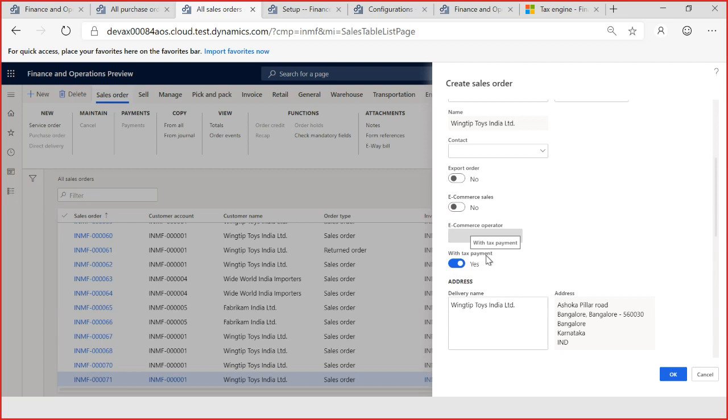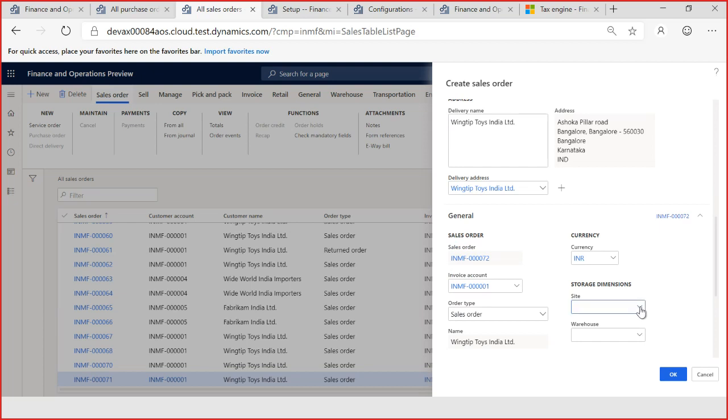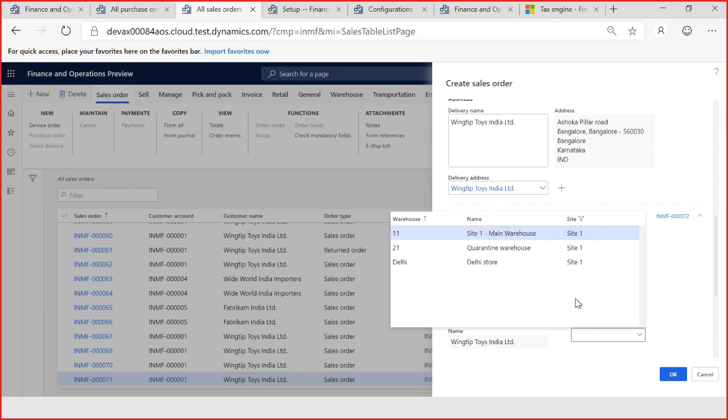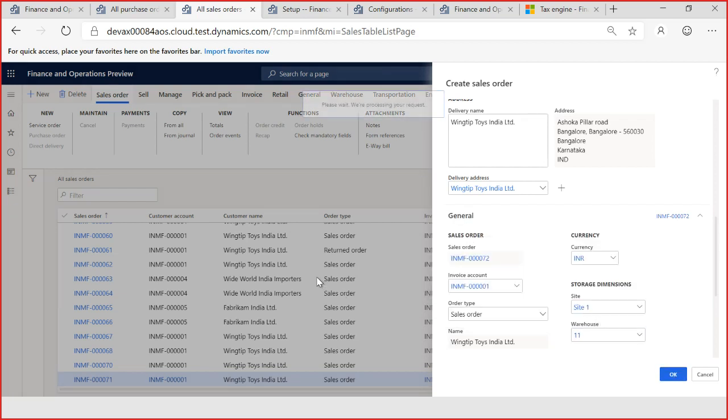Of course, you can choose without tax payment by unchecking it. So let's choose with tax payment. I select the site and warehouse. I click OK.